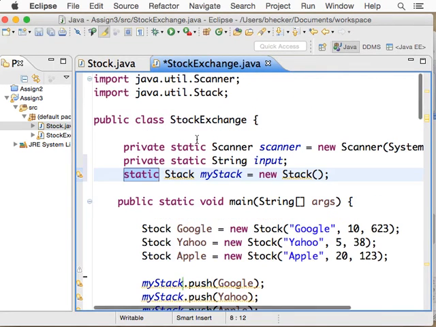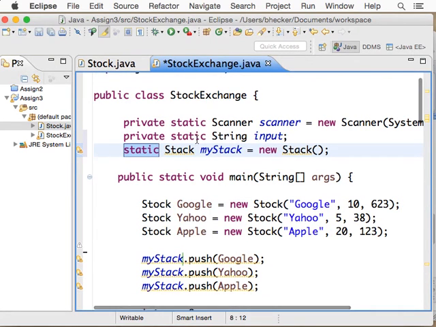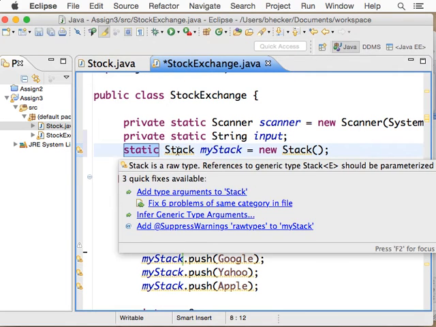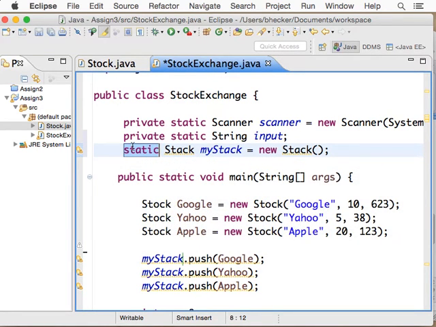and the stack is from Java util, and I didn't type the stack. Oh, I said that correctly. Good. It says stock and stack, and she sells seashells on the seashore. This is really difficult for me. Anyway, bottom line, I didn't type it. I could type it so that the stack holds integers, stock, floats, but I didn't do it. If I did, I could suppress the warning with raw types, which is what I'm using, but I don't want to do that. I'm going to leave that alone right now.